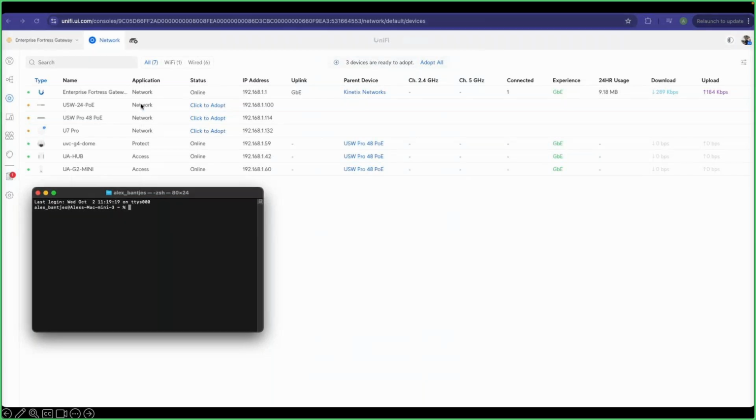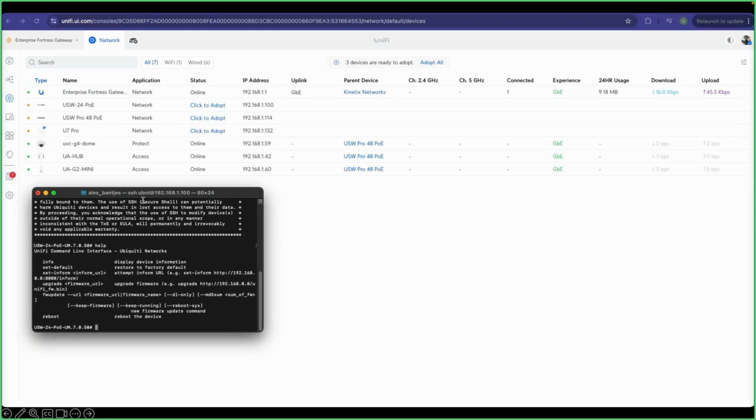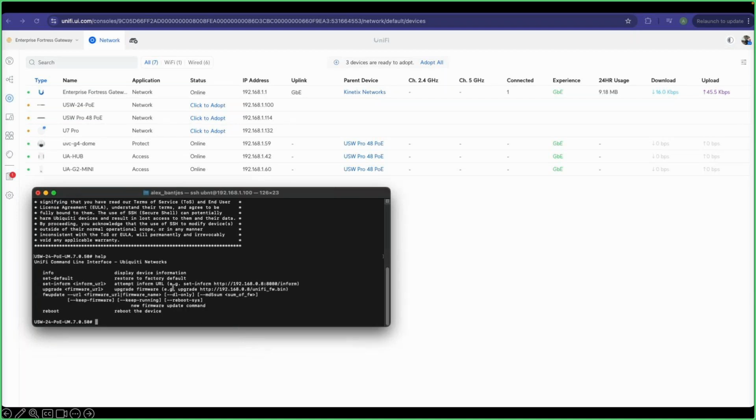If you're manually doing this per device, then SSH is the best way to do it. If you only have a few devices, this is fine. What I'm going to try to do here is connect up to one of my devices. In this instance, it's the USW24 PoE at the top. I'm going into its IP address. Obviously, your device needs to be in the same IP address range. I'm basically connecting with default credentials of UBNT because the device is still in its default state. And the one we need to use is the setinform command.